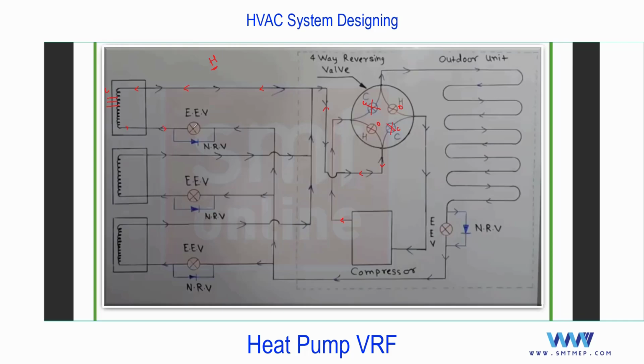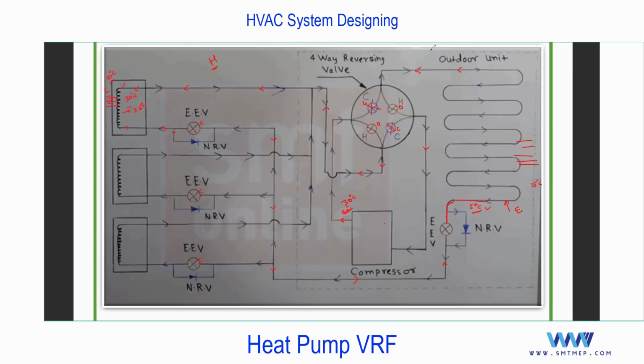This is used for cooling. And remember, this electronic expansion valve in heating mode is going to be closed, like these valves. This is all in closed position. If it is closed, it means we have a bypass line with the NRV, so it will flow in only one direction. So the refrigerant in liquid form goes through this bypass line, you can see the direction, and the same for all these three. Now it will enter this electronic expansion valve, where it loses its pressure and temperature. Then this will become the evaporator.